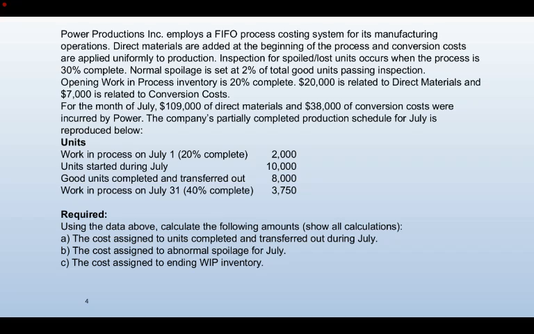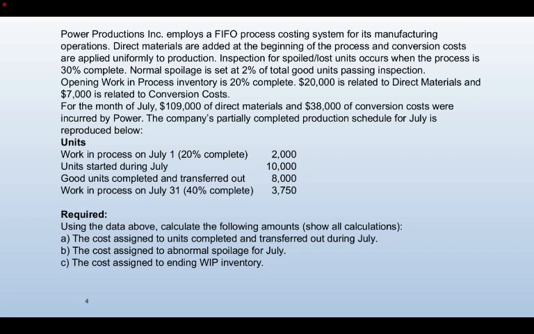So we know that 2% is considered normal spoilage. So basically 2% of good units. So how many units did we test this month and find were good, right? So in other words, I know this 8,000 are good because otherwise I wouldn't have shipped them out, right? So did I test all 8,000 of those this month? What do you think? Yes or no? Just take a guess, type in the chat room and tell me. Yes, exactly. All 8,000 were tested this month.